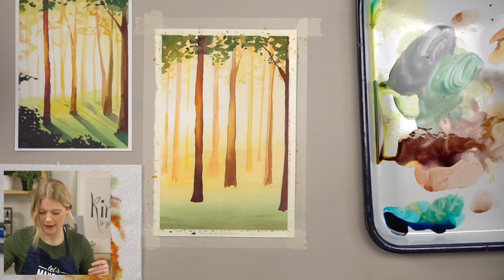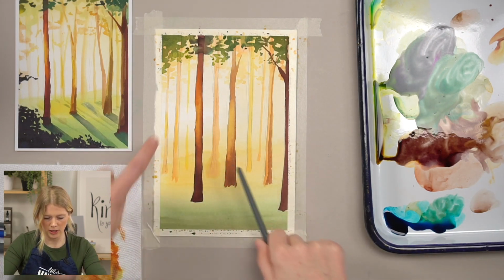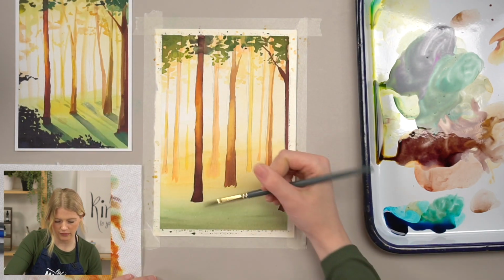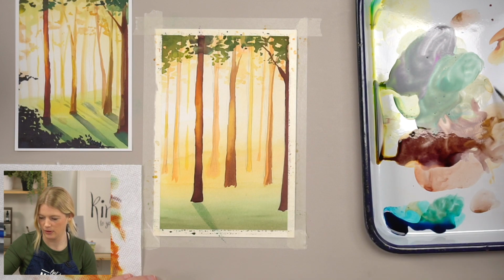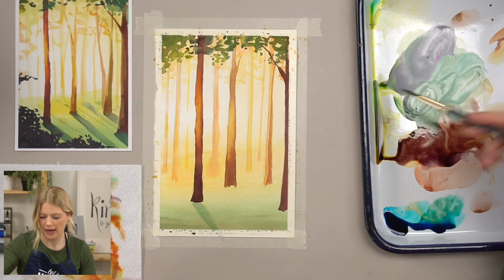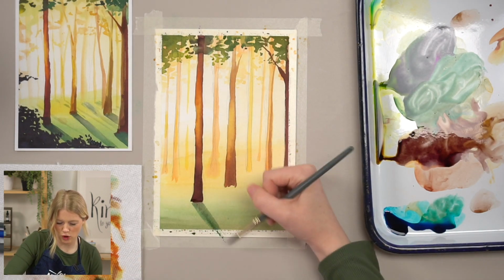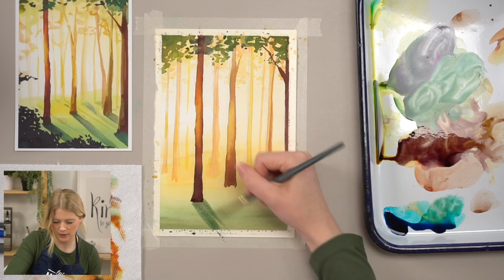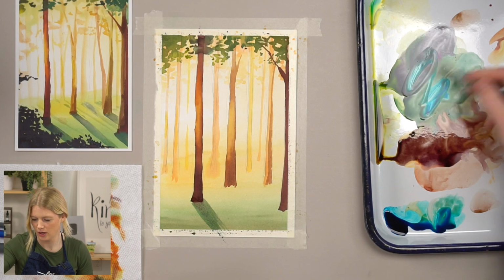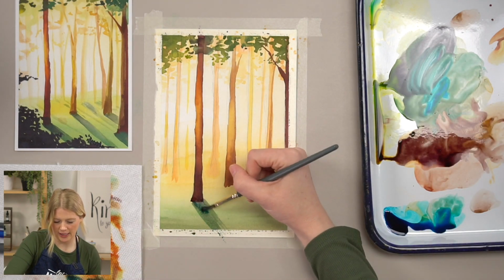So I have my shadow color. I'm looking at the angle of my light source. Let's say it's coming from here, then I would want to angle the shadow from that. And then you can go darker. How dark the shadow is gives our viewer a sense of how strong that light is. And you want to go to the base of the trunk of the tree. The shadow is darkest right where it meets, and then it lightens up as it goes out.